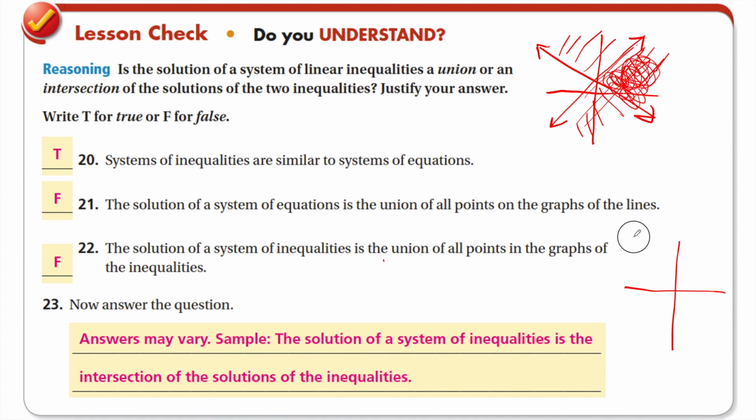Whereas in a union, when you're talking about the union portion, it's going to include everything. So if I shade this direction right here and this direction up here, a union would include this portion of the graph. It'll also include this portion of the graph as well as the third portion, but it just will exclude this portion on the left-hand side. However, the true solution is only where they intersect. Alright, it's only this first portion right here.